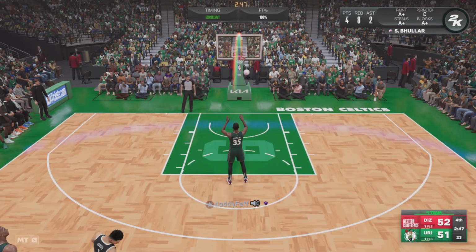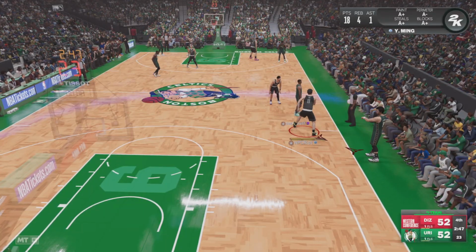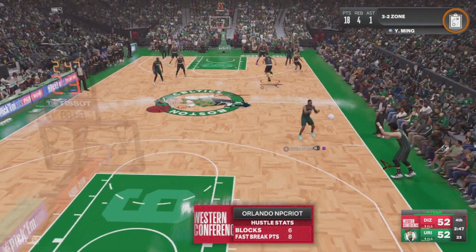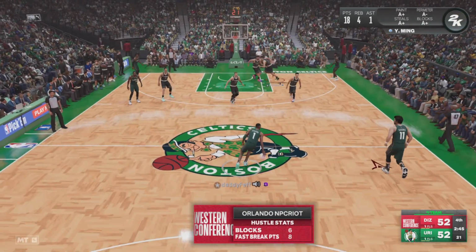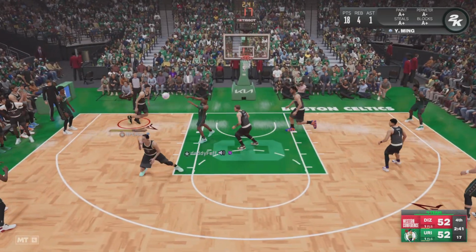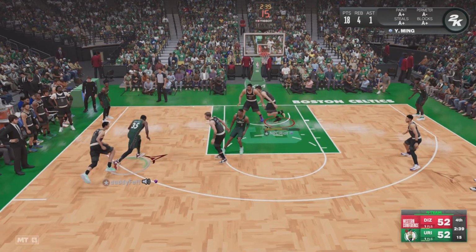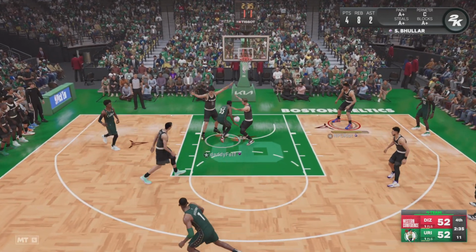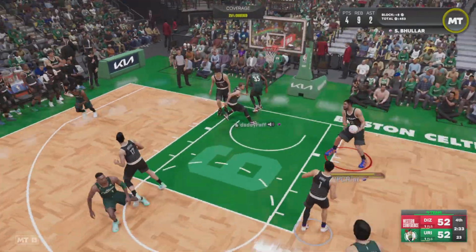All right, guys, let's get your take on the hustle stats for Orlando. Well, you have to like what you've seen from them defensively. They've done well contesting shots and have managed to come away with some blocks, too. You know something else, guys? They came out of that tunnel sprinting in a full stride sprint. That translated to the floor and lots of success in the fast break game.